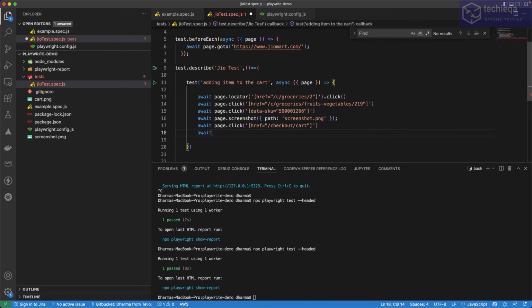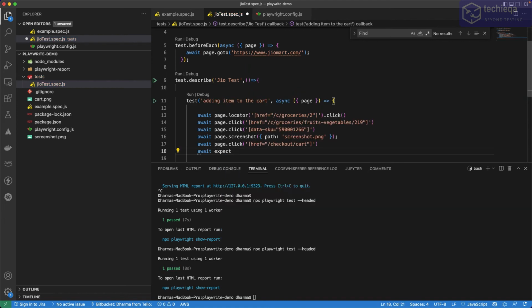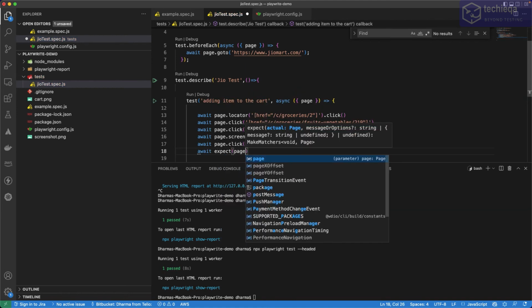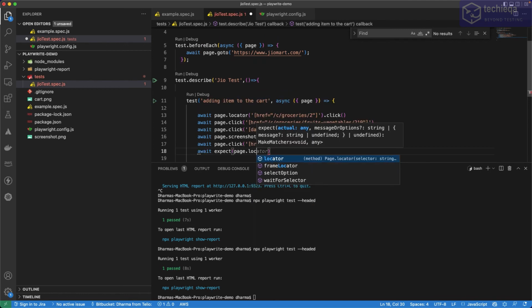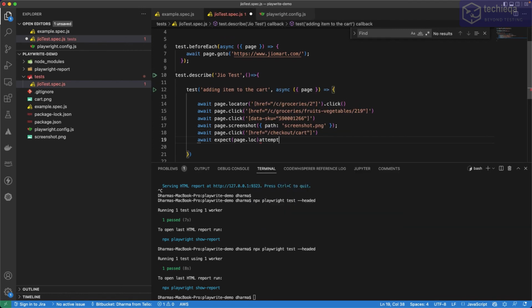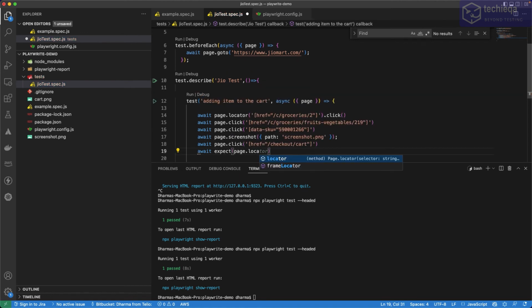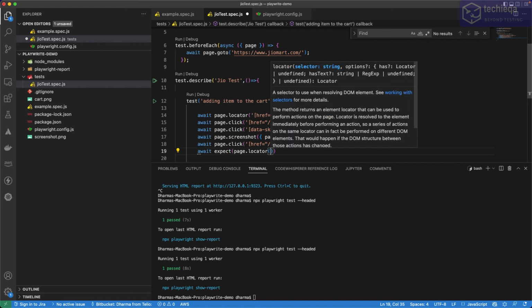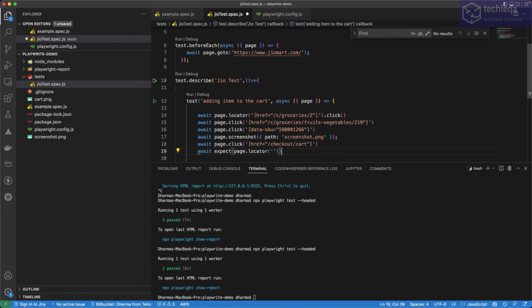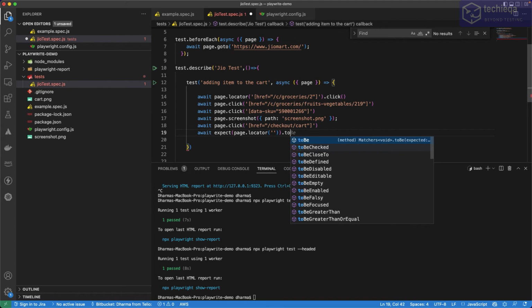After going to the cart page, you can wait, or use assert expect. Here we use page dot locator dot some locator, the text or something like that, to have text.